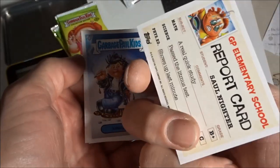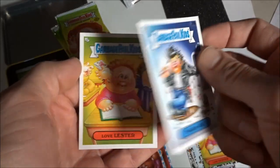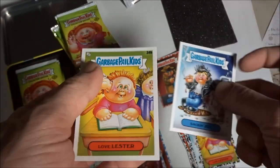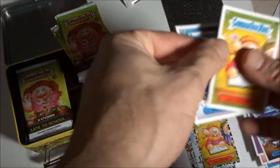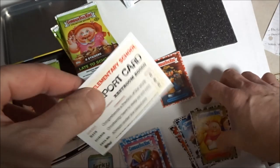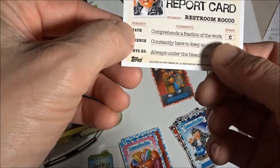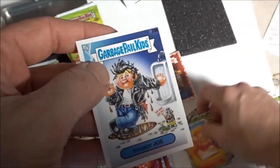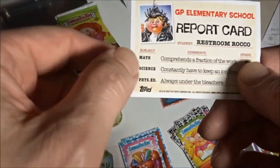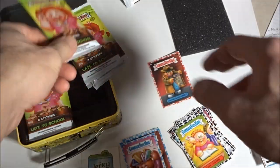Cramming Craig. Smoking Joe. And Love Lester. I am kind of curious if this was Bathroom Rocco. Okay. Yeah, so even though this is the B card with Smoking Joe, it still has the A name for the report card. Okay, that's what I was wondering. Cool. That answered my question.